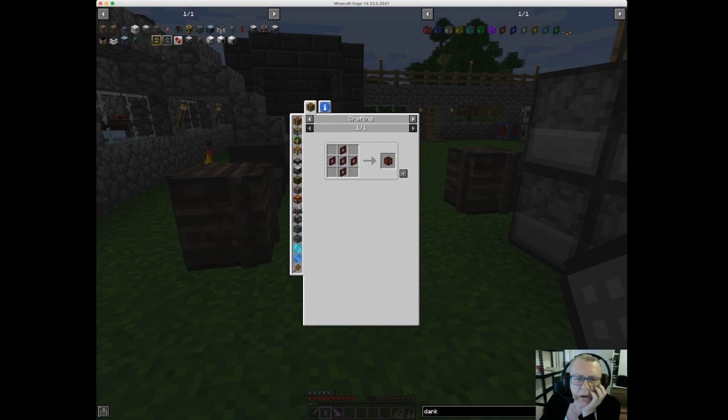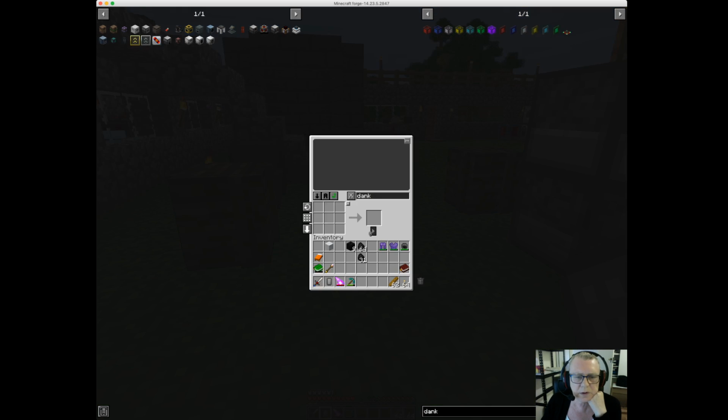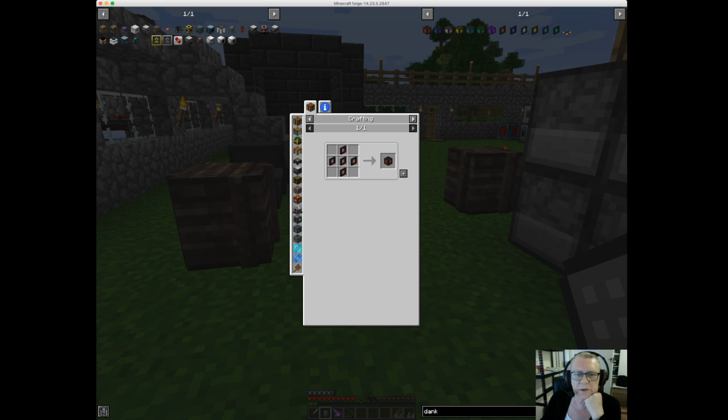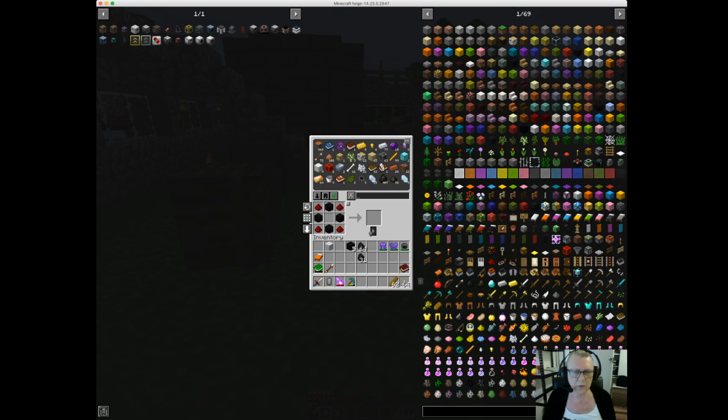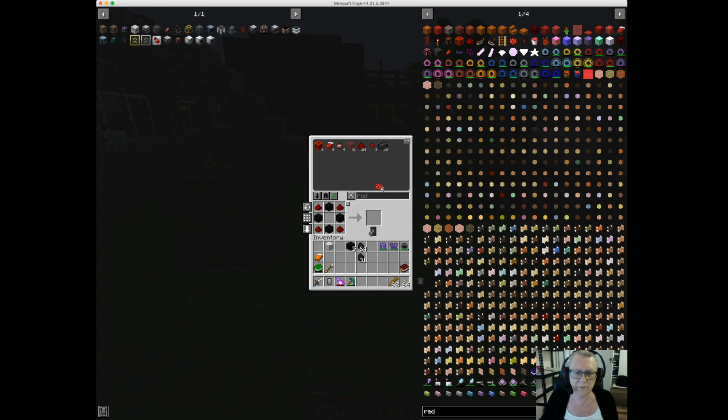Okay. So I need 5 of these. Let's see. Red stained. Sorry, just let me quickly check. Okay. I need red stained glass. Oh, wait, no. Rose red. I think I've got some of that. Oh, I've got 4.